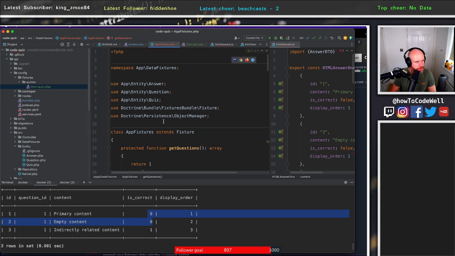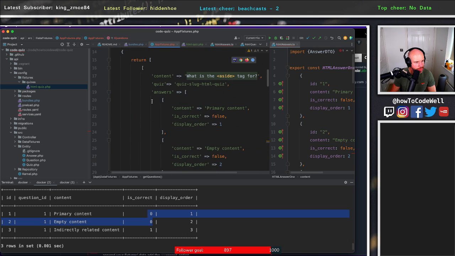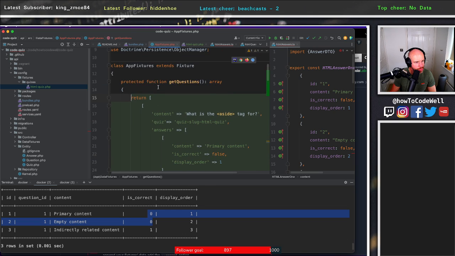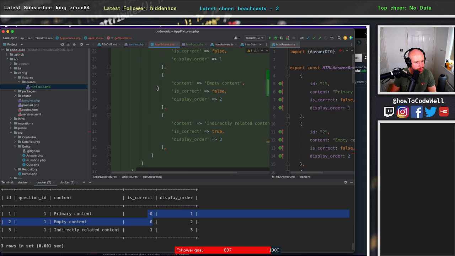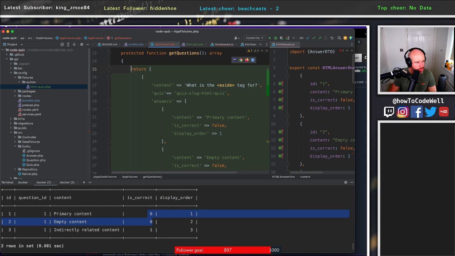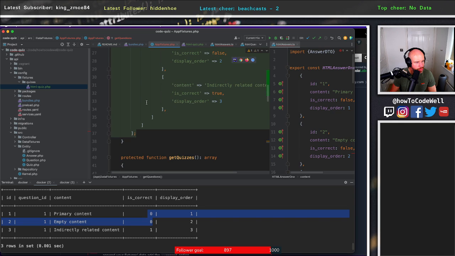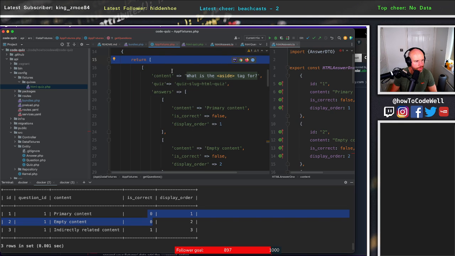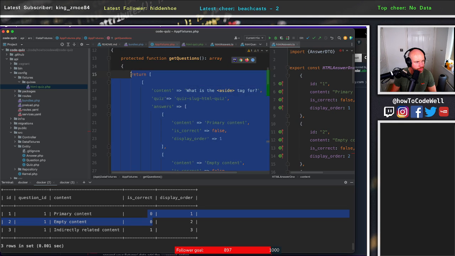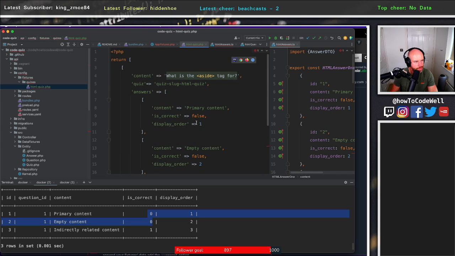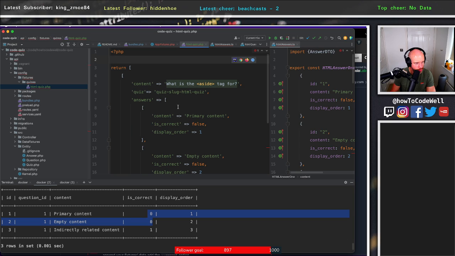Maybe instead of a function, we just return all the things in here. So in here this is what we return.